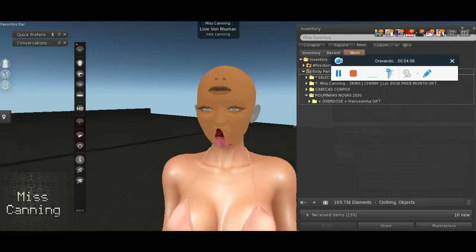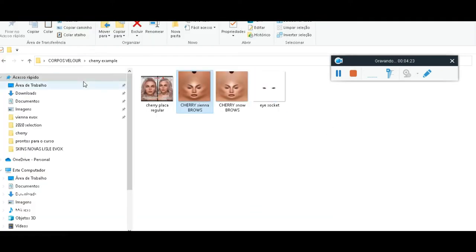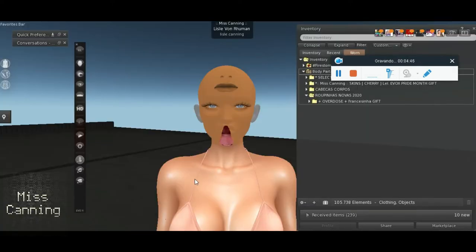Okay, the Sienna tone here is a little more saturated than the sun-kissed tone that the kit has, but anyways guys, let's just get to the point here. Okay, this is the skin I made. I'm trying to put the Sienna tone as a group gift, so I will change the head mask and put the exact Sienna tone I'm using here.